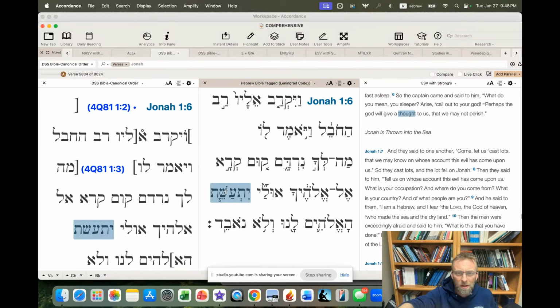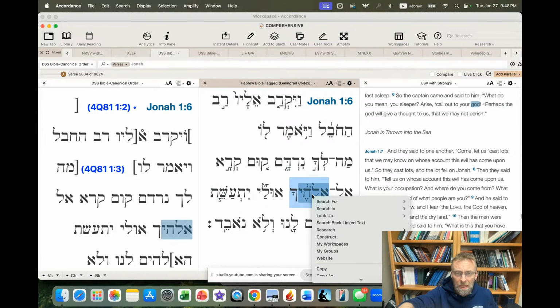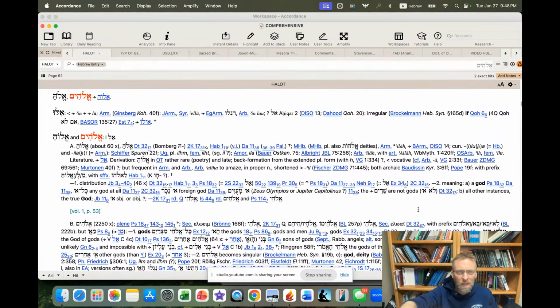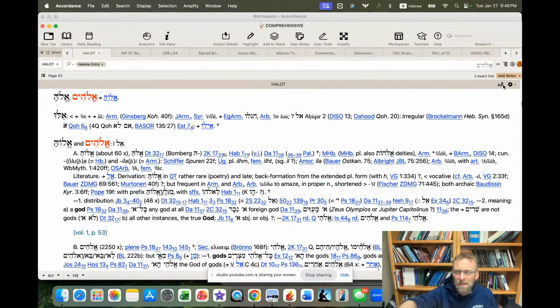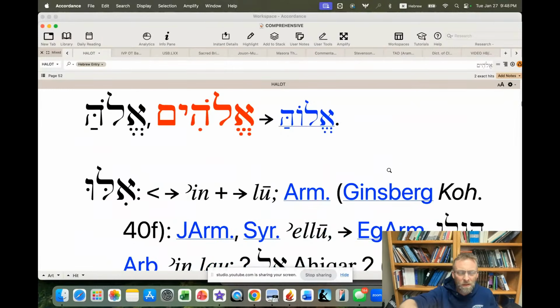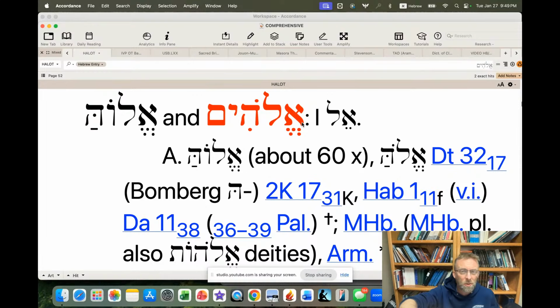But let's take something common like Elohim, the word for God. We're going to look it up in the dictionary. Let's pretend we had never heard the word Elohim before. We don't know what it means in Hebrew. So we go to the dictionary, and this is the Hebrew and Aramaic dictionary of the Old Testament, and it lists it under Eloah. So this is the plural form of Eloah, which is where the word Allah comes from, by the way. And so if we want to know about Elohim, it directs us to Eloah. So let's go here. And here we are, Eloah and Elohim.